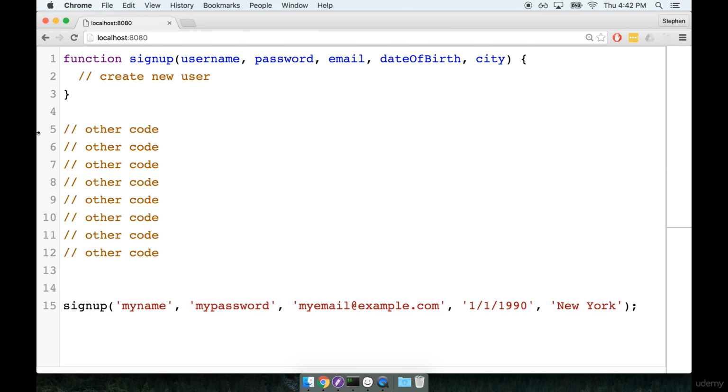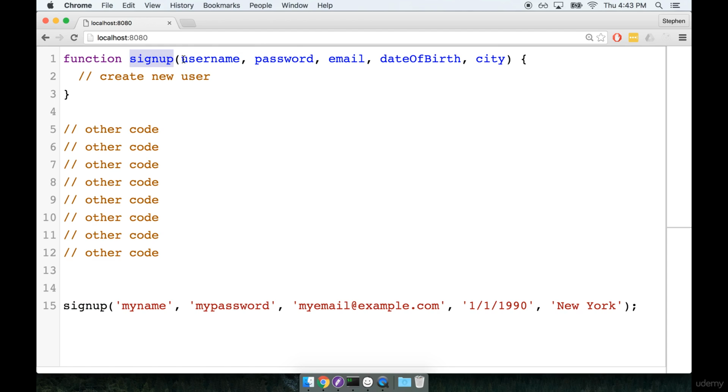So we're just going to say that our calling of signup is at some arbitrarily different location, somewhere completely different in our code base. And so kind of what I'm getting at here is that if it's in a different area of the code base and I ever want to change around signup, or I want to change the number of arguments that I'm passing to it, I would need to first go look at signup.